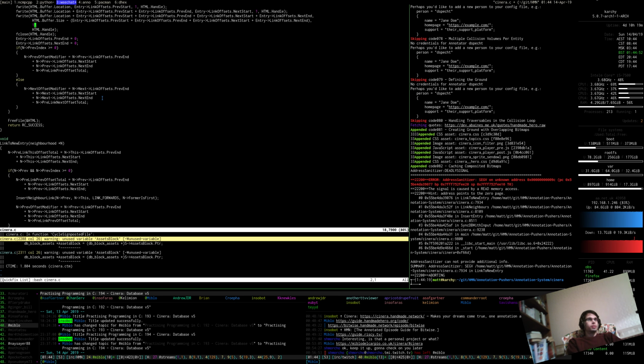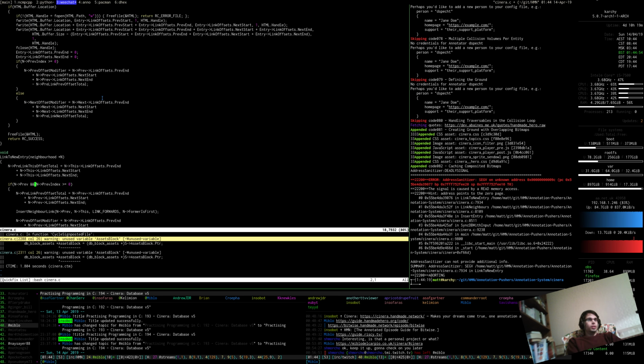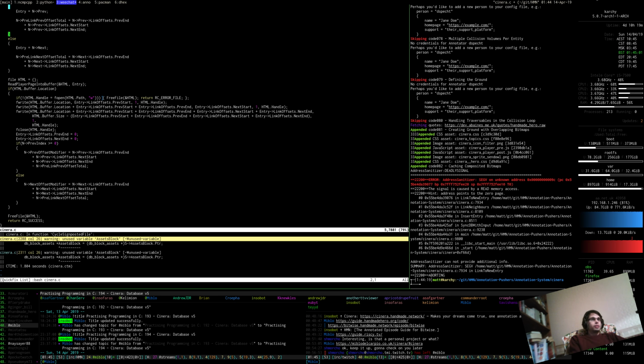So the reason this wasn't a problem before was that we weren't using pointers. We weren't pointing directly to the thing. So I think now we just need to be a bit more careful about that, don't we? Like previously, the endprev thingy would have just been endprev dot. I mean, this kind of begs the question, shouldn't this be set? It kind of suggests actually that this isn't set.